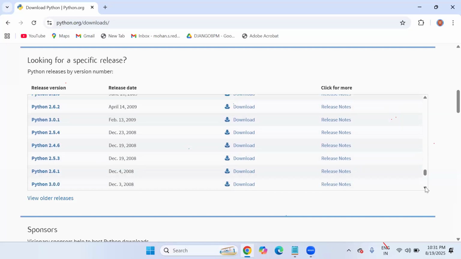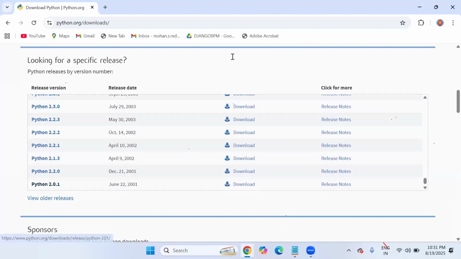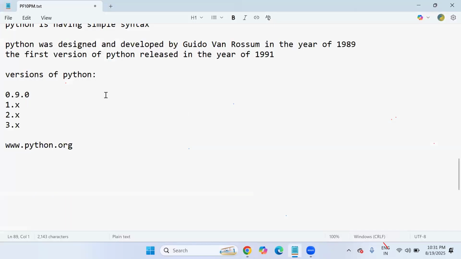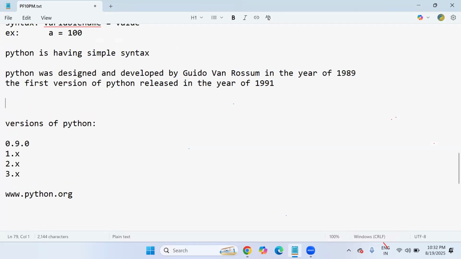So even though Python was created and developed by Guido van Rossum in the year 1989, later the team of Python, that is the Python Software Foundation, a 5-member team, keeps releasing new versions.